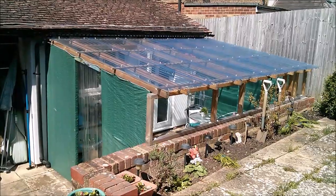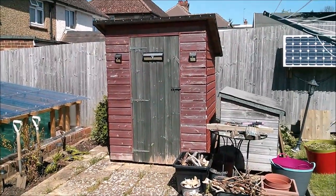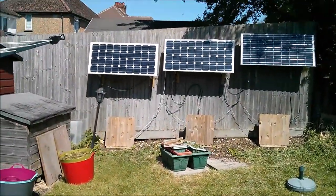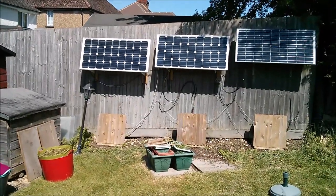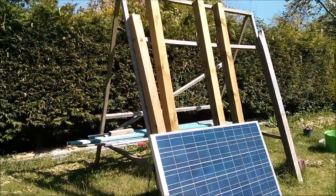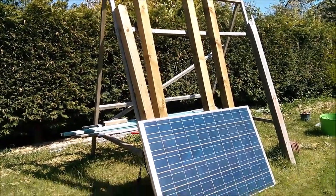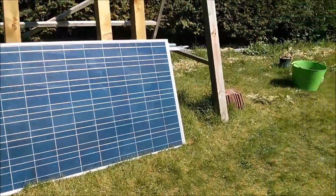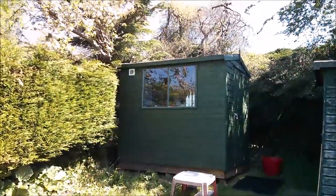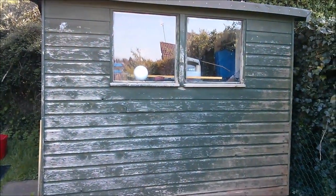For a bit of lockdown tea room context: there's a shed I built, a little tool shed, and the solar power wall with three 100-watt panels and three Trojan batteries. Here's the solar frame, which is no longer used as a solar frame — it's now supporting a couple of 2.4-metre fence posts. There's the 240-watt solar panel, and at the bottom of the garden is the new shed with the vent fan, and the old shed which just has garden stuff in it.